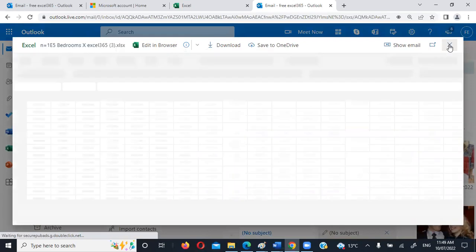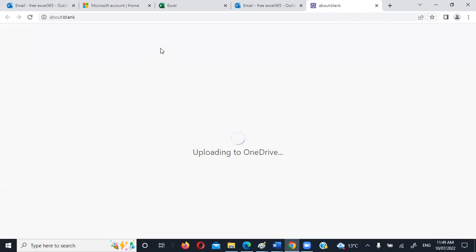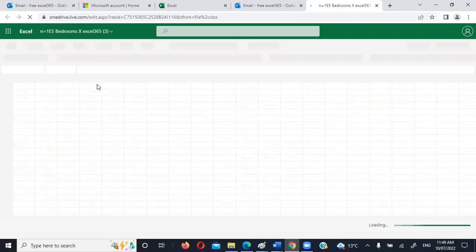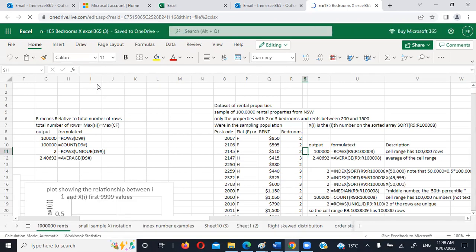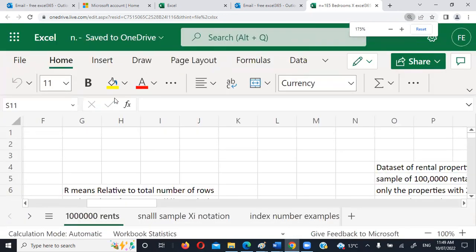My computer seems slow for some reason. You can edit the Excel file in your browser. This is a web page, so this works on Macs or any device that can open web pages. You can create an Outlook.com account and use the web browser to use Excel.